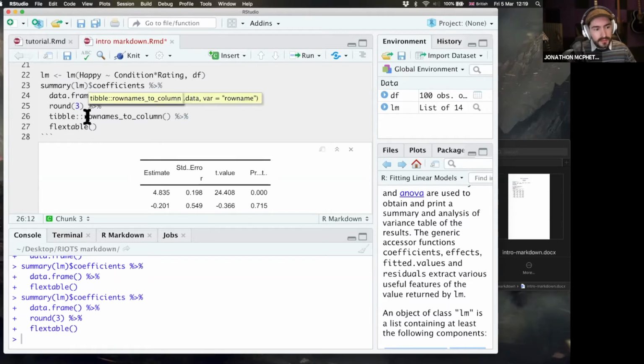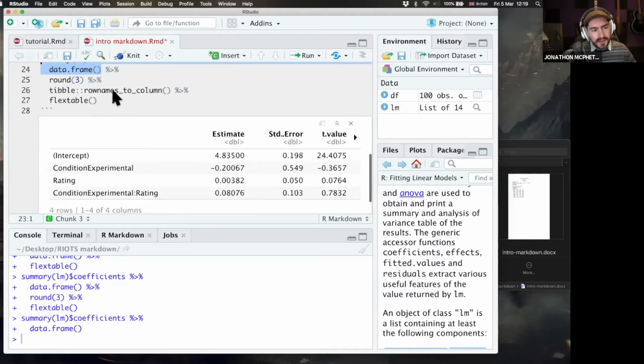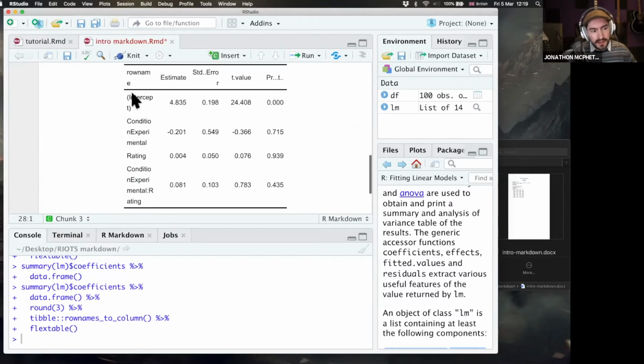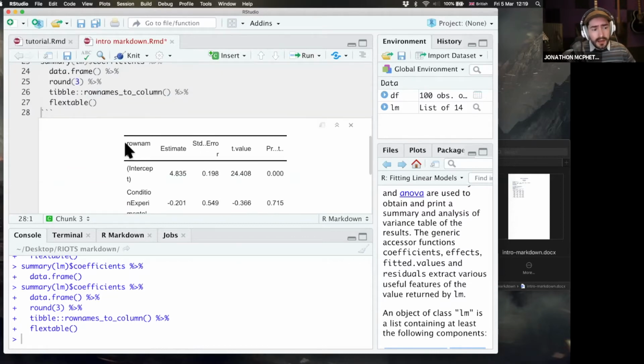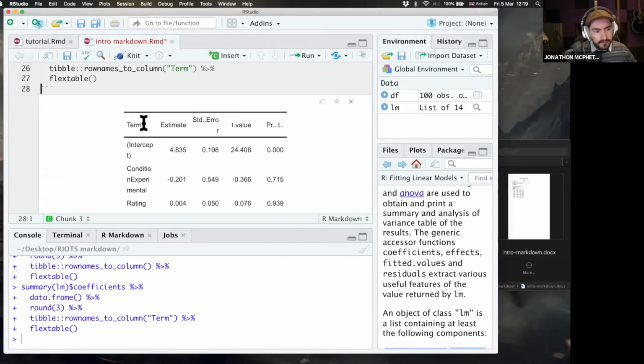And what that's going to do is, if we notice, our summary table has these names. It's the name of the row, but it's not actually a column. It's a different piece of information. And that's going to save them to a column. Our result is going to look like this. It's going to name it intercept, condition, rating, interaction, etc. So it'll actually save those. Now notice that it called it row name and it kind of squished it a little bit. We can actually give these a column name, right? We can call it term if we want to, term.